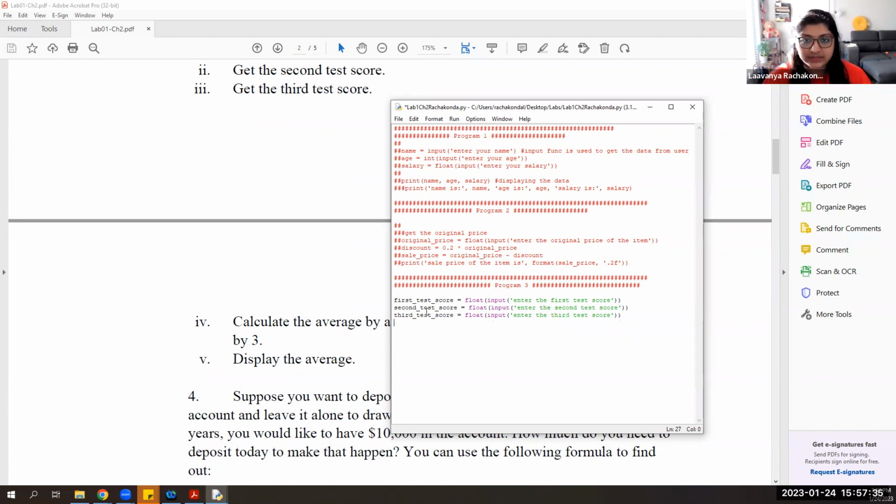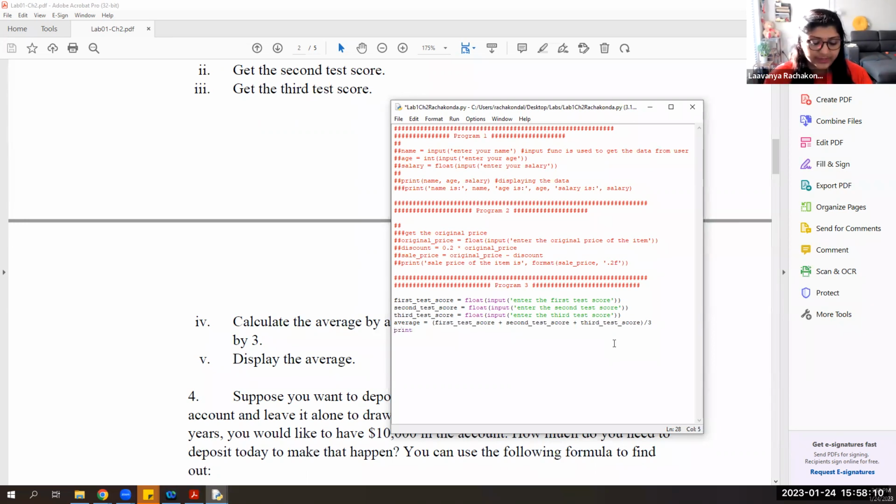Now we have three test scores. Let's define the variable average. So average is equal to, we have to add the three test scores, right? So I'm going to take the first test score plus second test score plus third test score, and then divide this by 3.